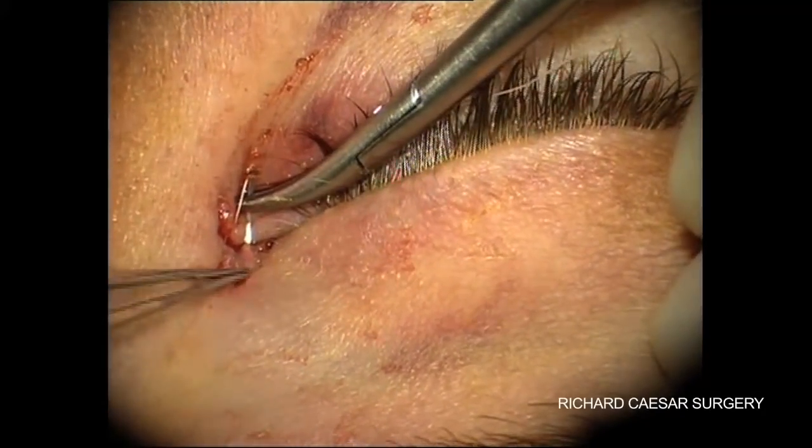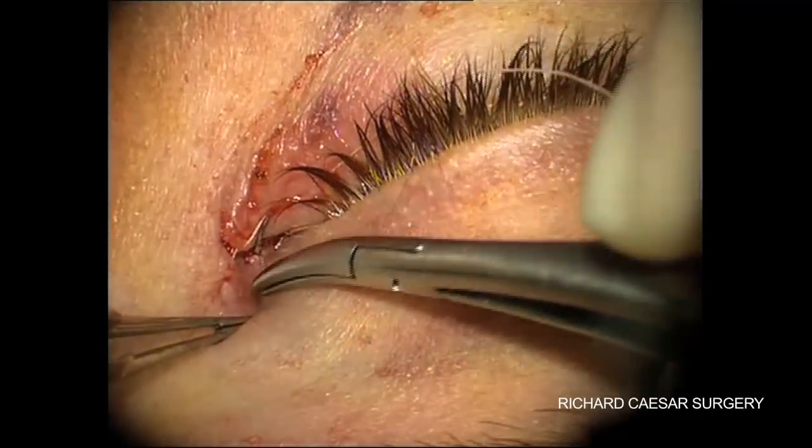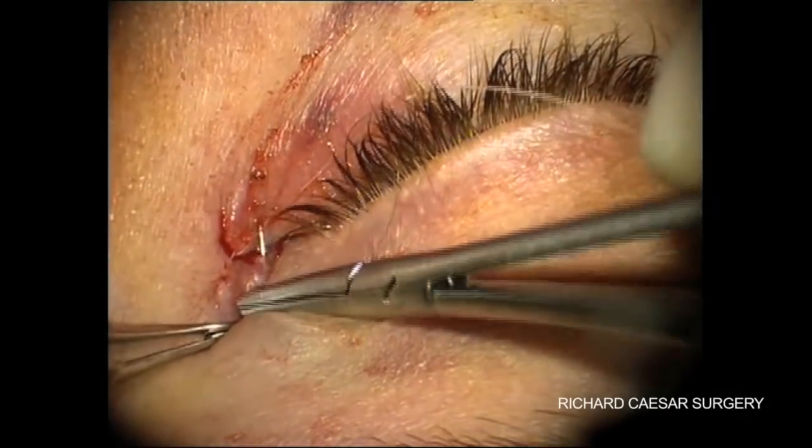The sutures here to the skin are 6-0 vicryl, which can be left to dissolve, but I normally remove at a week.